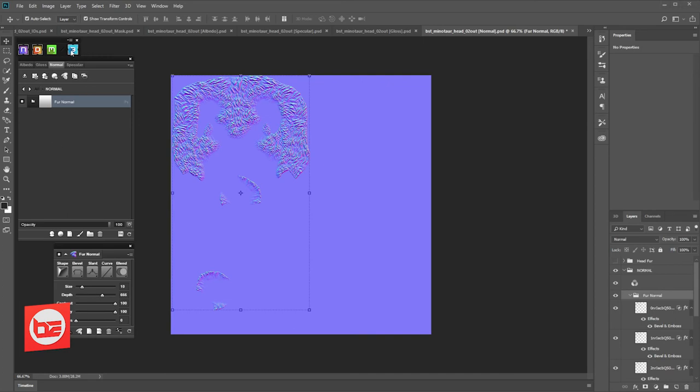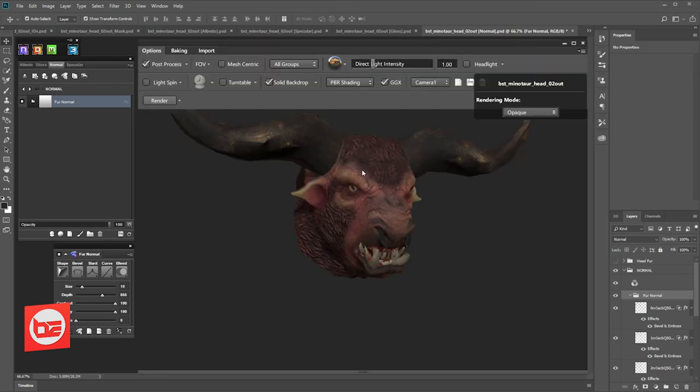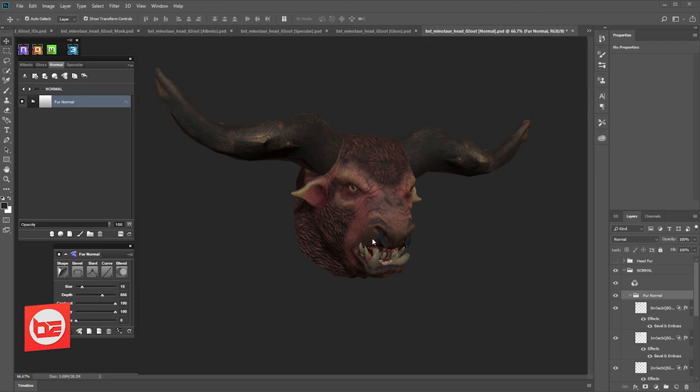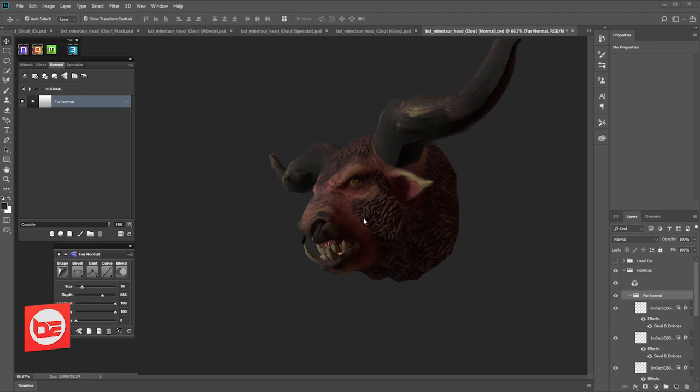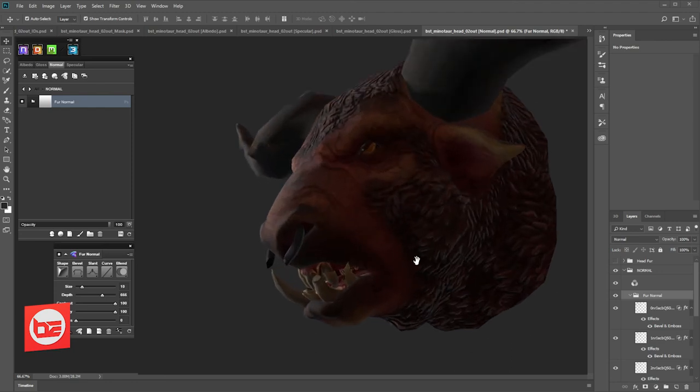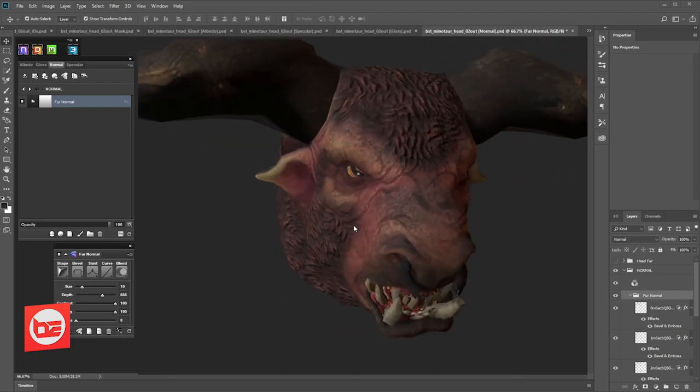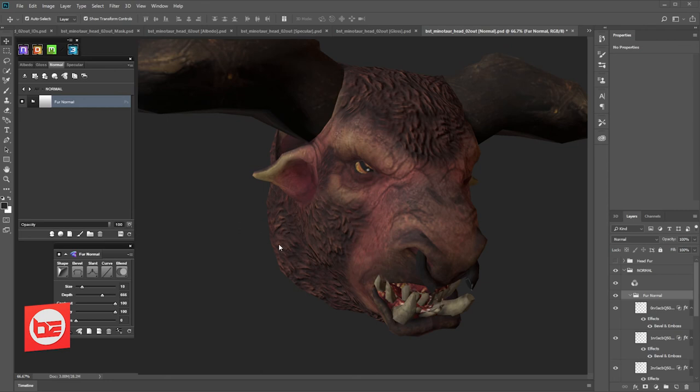You'll see the normals on what was previously a flat looking hair texture has now got that little bit more volume to it. You see on the sides of the cheek, the light's hitting it. You'll see when I put it into full shade, under the neck catching a tiny bit of light. It looks a little bit more bumpy. It's a stylized look. It's not a realistic look. It's maybe more of a cartoony model look, similar to maybe the Games Workshop's models. But yeah, that's pretty much all I did to generate a normal.